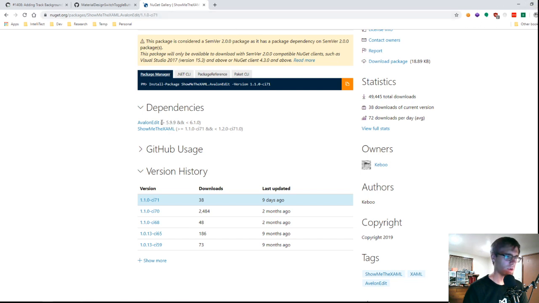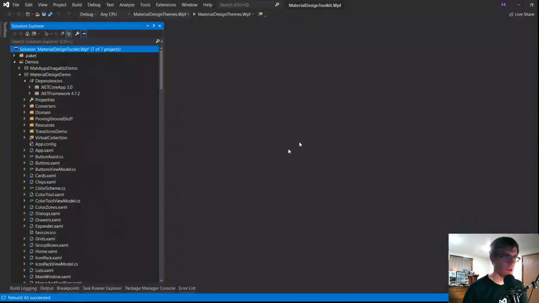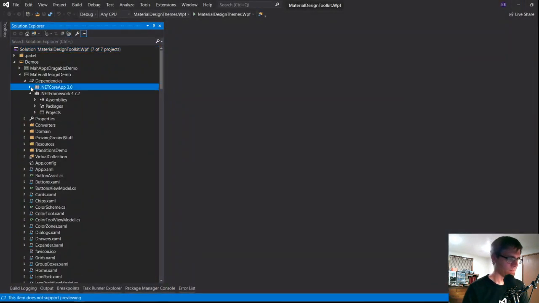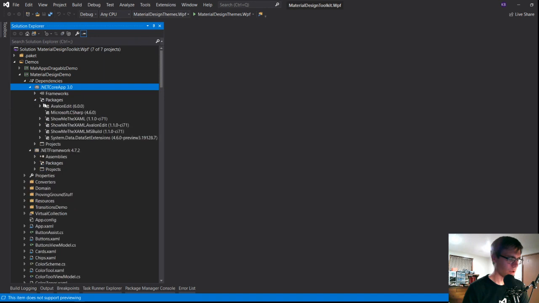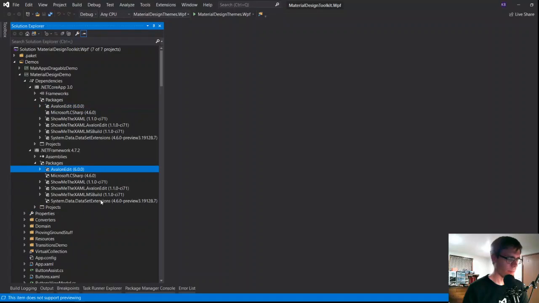This probably should have been greater than or equal to 6.0. This should have been an inclusive lower bound. Add that to my list of things I should go fix. But I believe Avalon edit is being restored at 6.0, which is great. That should work.